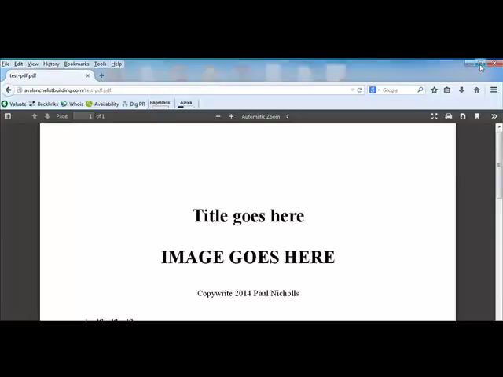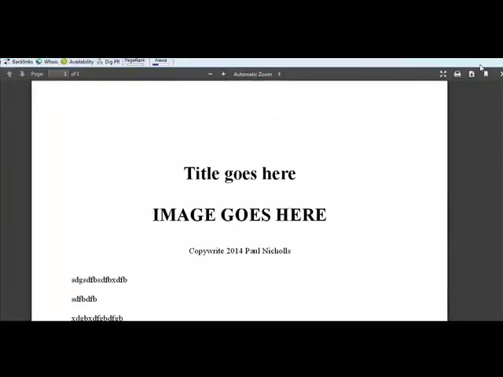If we open it to a bigger screen, here we go, and this is our product, and it's as simple as that. Once you create a product in something like OpenOffice, you save it as a PDF and upload that to your hosting account like I've just said.